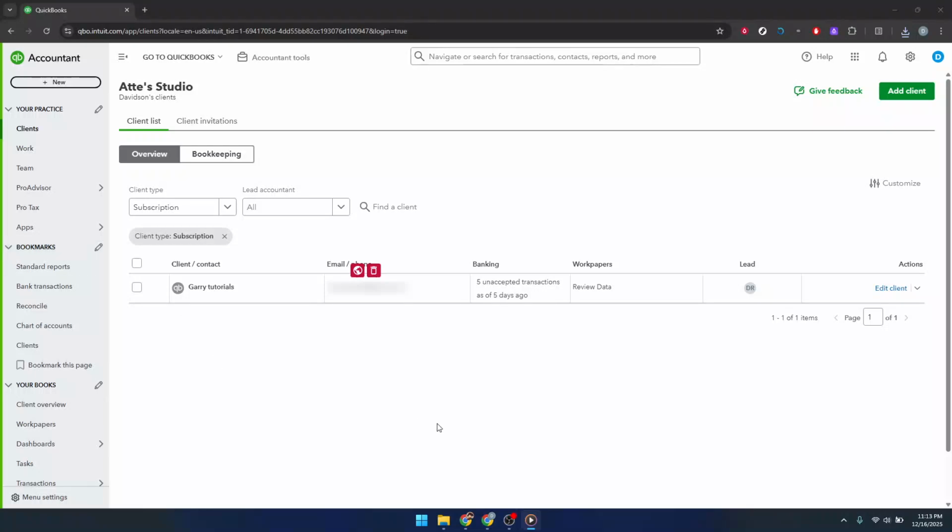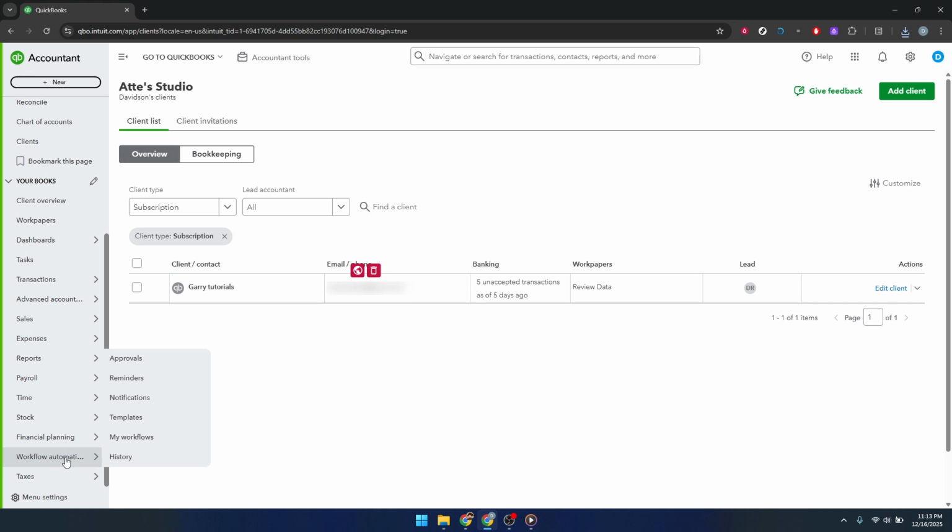In today's video, I'm going to teach you how to run payroll and switch employees to direct deposit in QuickBooks Online. By the end, you'll be able to confidently update your employees' payment methods and process a complete payroll from start to finish. First, let's set up your employees for direct deposit.